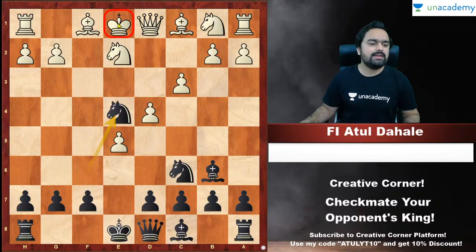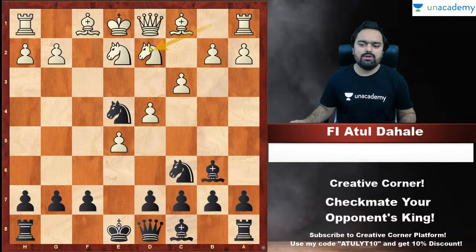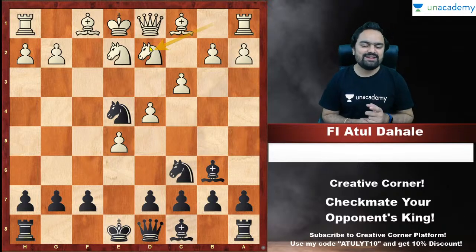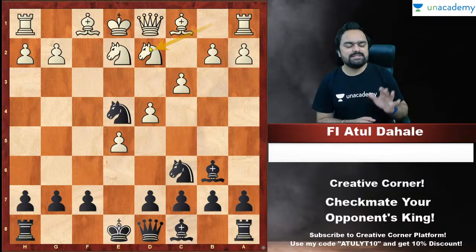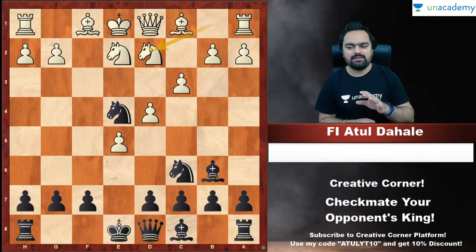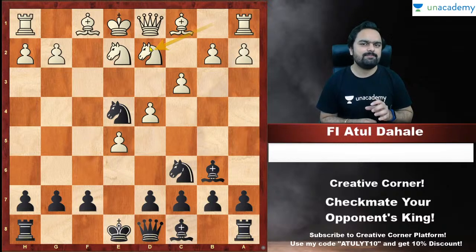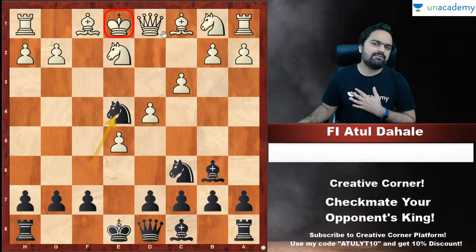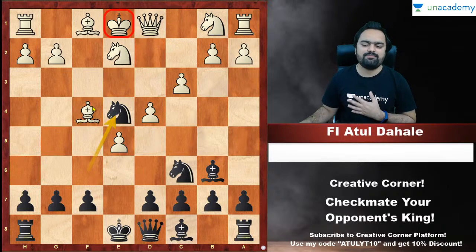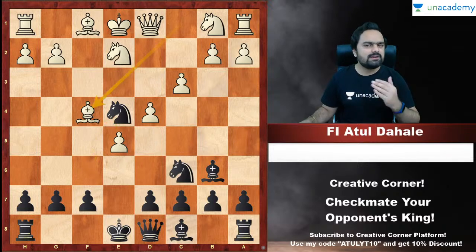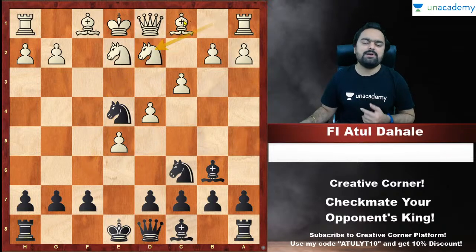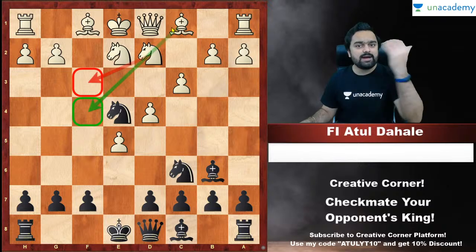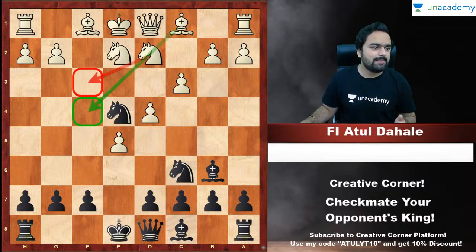Knight e4 is there and the king is also there, so he plays knight d2. See, White's pieces are coming, but as we saw earlier, when pieces stay near the king it is fine, but you should not really suffocate your own king, you should keep some space for your king, you should open up the position. So in this position, if I was there from the White side, then I would have gone for something like bishop f4, just play simple, just develop my piece. But playing knight d2 means I am coming in between my bishop's path, now the bishop cannot come out, only when the knight moves will the bishop come out. So we should not do such things.